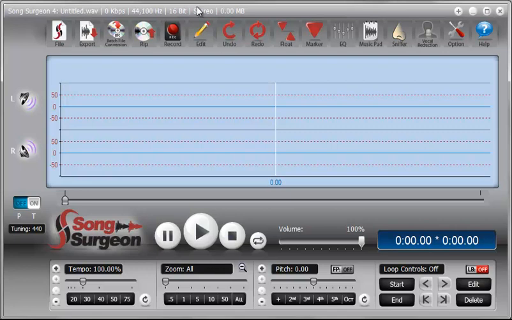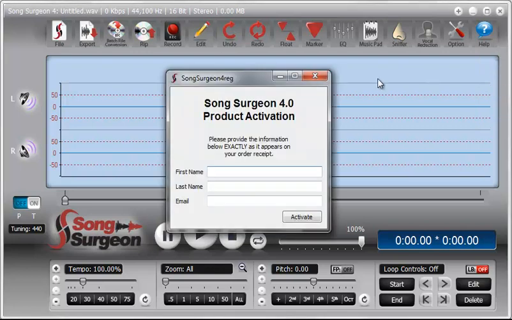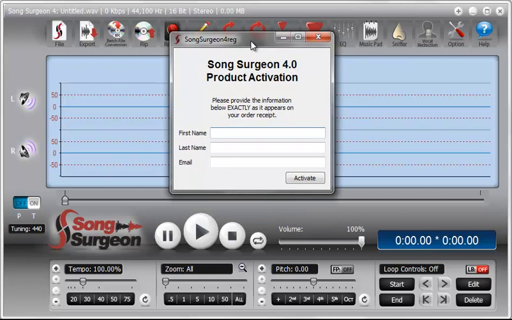However, for those of you that purchase Standard, you will only be running in the Standard mode, and if at some point in the future you go back and decide to purchase the upgrade to Pro, then the question becomes, how do you activate the Pro functionalities in your Standard version? And the way that you do that is that you go over here to the Help button, and in the Help button you go to Activate Pro, and when you do that it opens a window that looks just like the window we were looking at, and here you would enter your first name, last name, and email address.